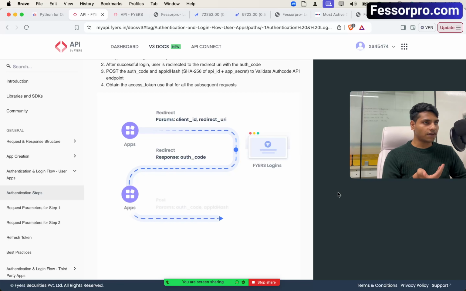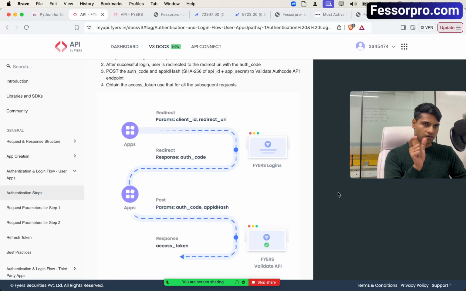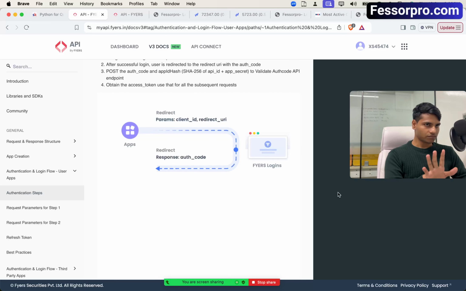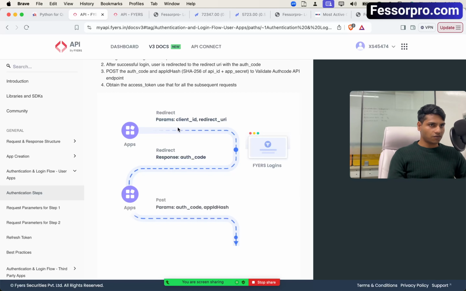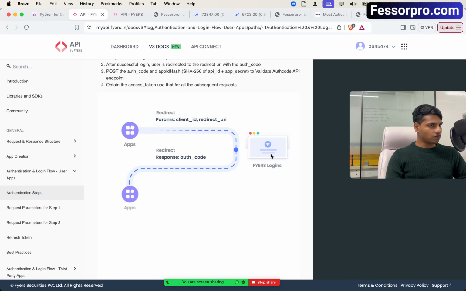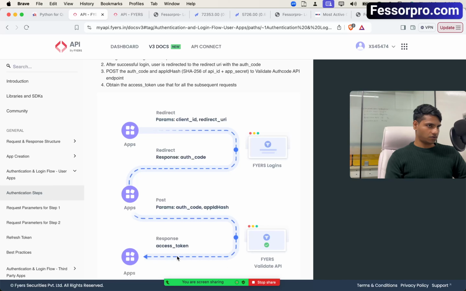Now, how will you verify? You need to write your mobile number. You need to write your 4-digit key, and then you need to press enter to verify yourself. Okay, I'll explain again. So see what they are telling. Once you have client ID and redirect URI, you have to use this library that they have provided to create a link. Once you go to their link, you have to verify yourself. Once you verify yourself, they'll give you an auth code. Once you get the auth code, you have to create the access token.